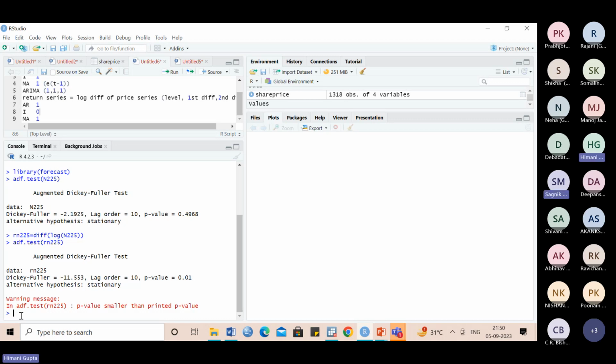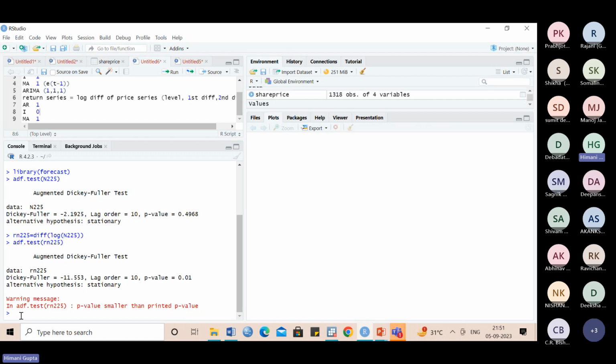Okay, ma'am. So, R cannot directly fit the price series in the ARIMA model? We can do it. Then integration will be 1. Yes, you just have to mention it. You have to give an instruction to R that I have given you the original series, and you have to convert it into first difference.